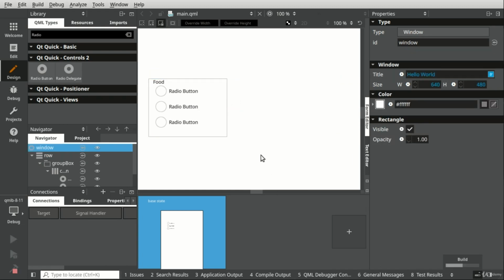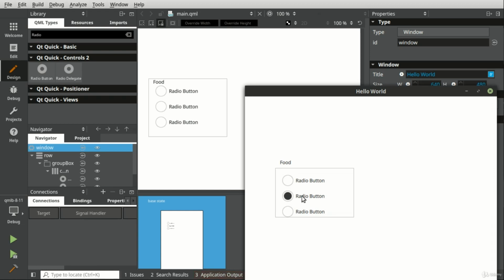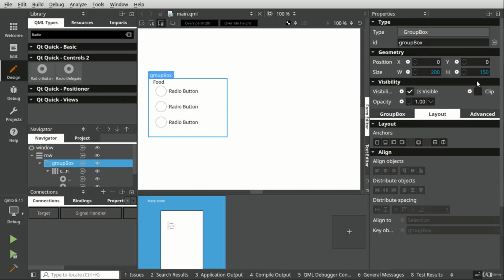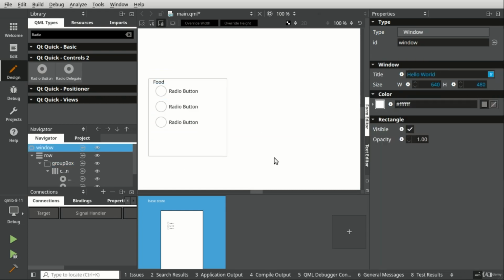Let's go ahead, save, and let's run. Let's see what this looks like. And you can see right off the bat how it's actually not a one-for-one. What you see is what you get. We have this has scaled on us, and it has betrayed us. So let's figure this out a little bit here. Let's put this back at 200. And it seems a little bigger than it should be.